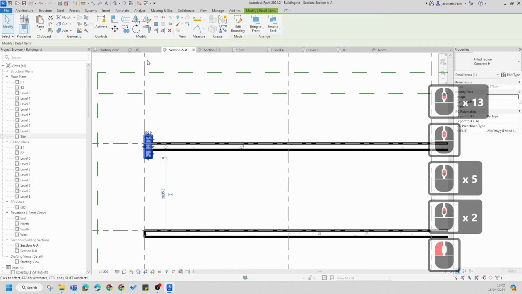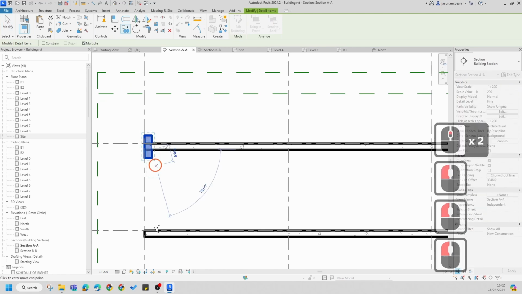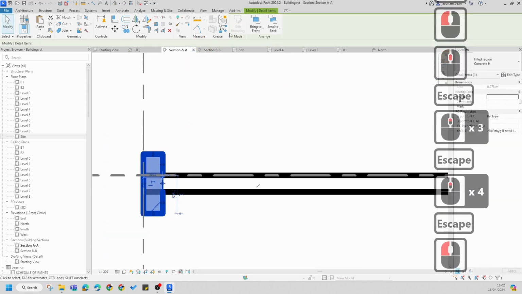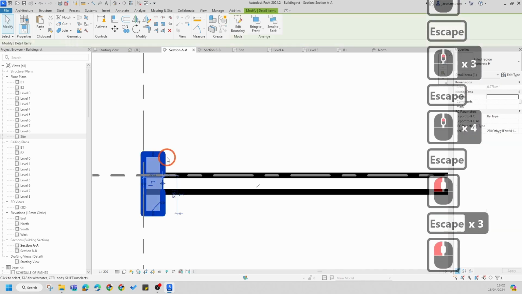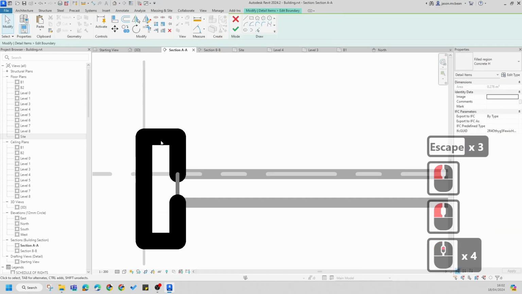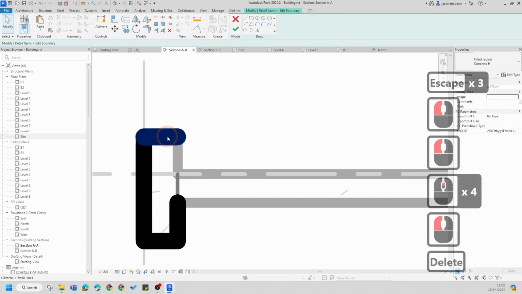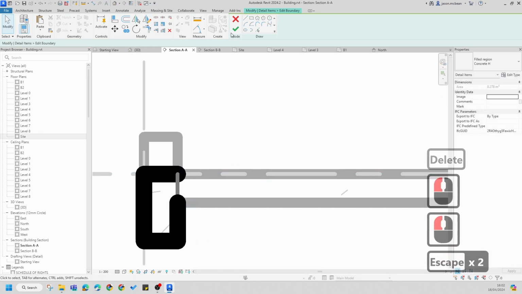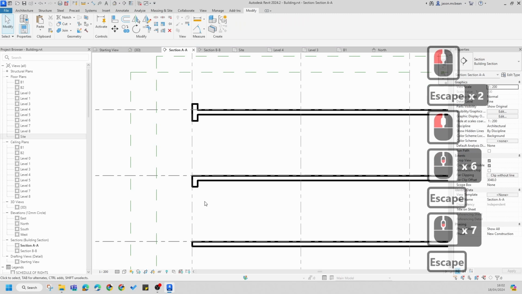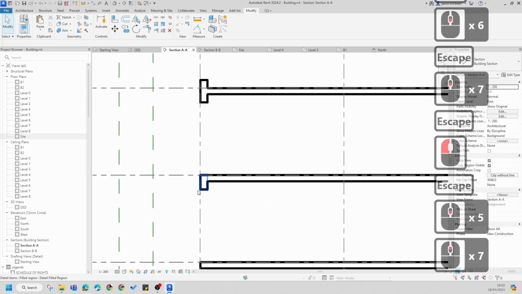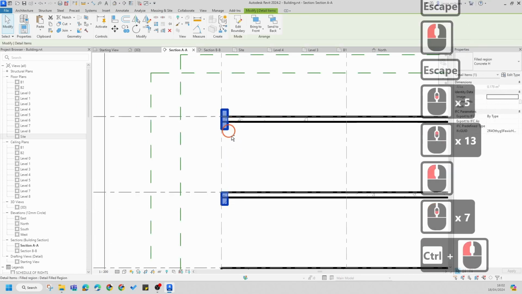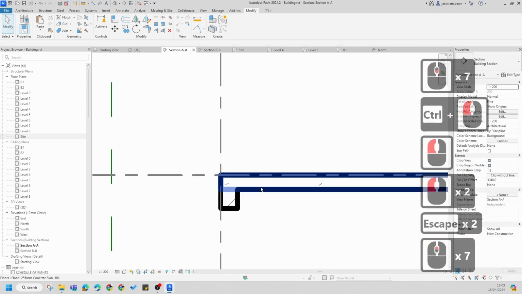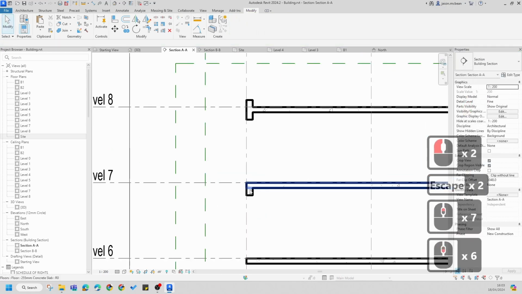That's great. So maybe I want to copy this information, copy this down. But now I just want to edit this one. So I'm going to go edit boundary, and I'm simply going to pull this down to there, and it should automatically close and snap. Okay, so now I've got a downstand beam. Now these filled regions need to be concrete hatch. Make sure that they're concrete hatch so that the symbology of this hatch matches that hatch.